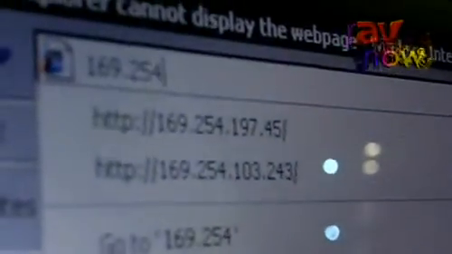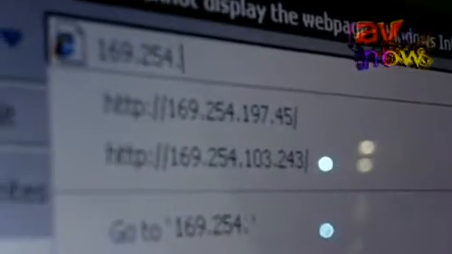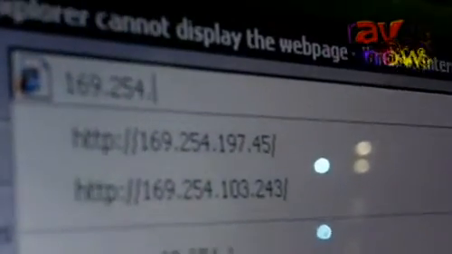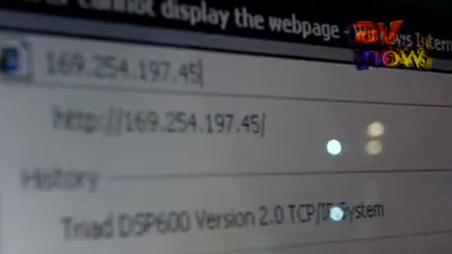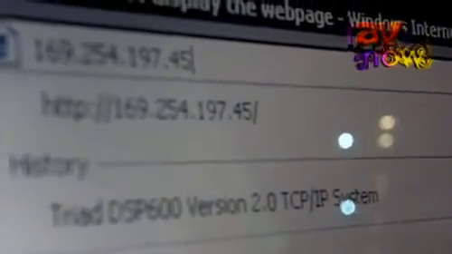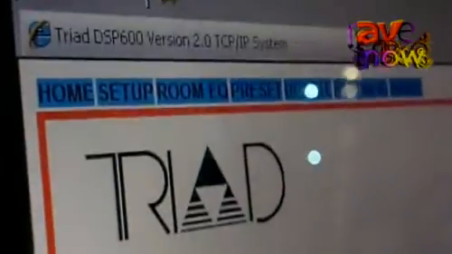In this case, 169.254.197.45 and enter. And there you are. You're at the home page on the website.